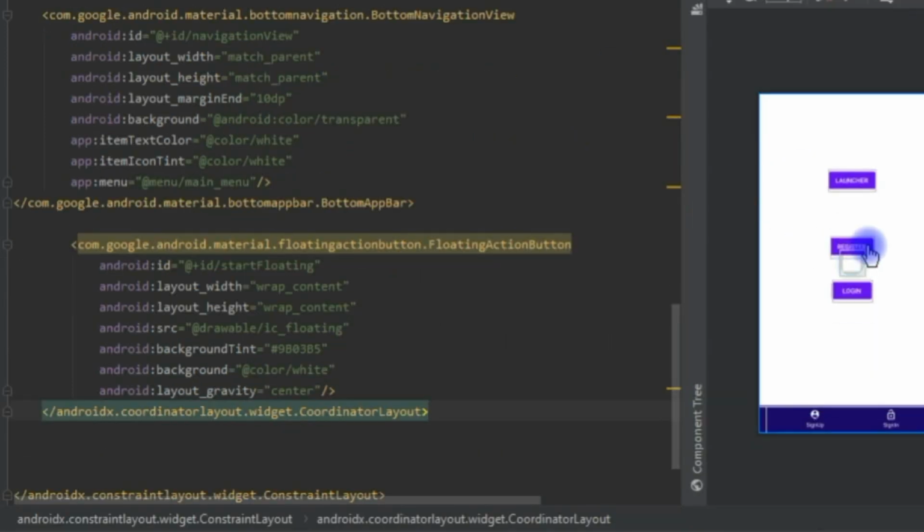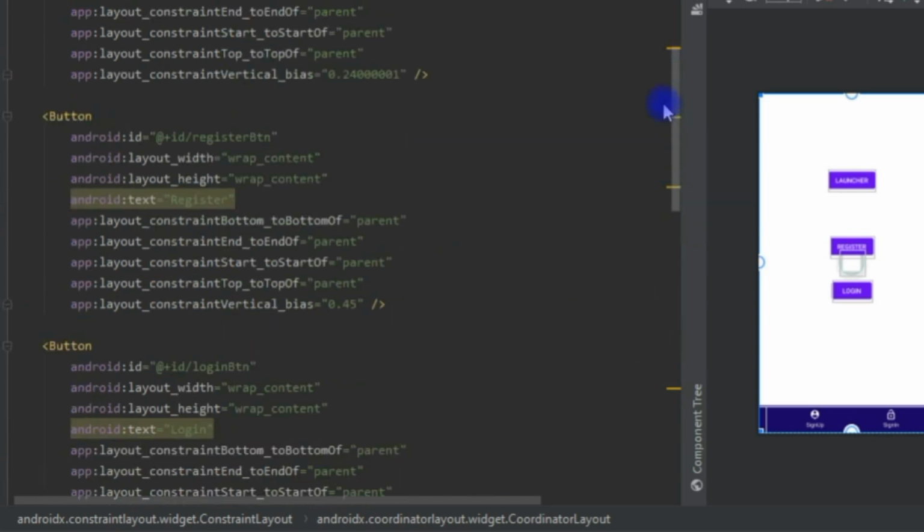Before we run, we want to remove these register buttons. Then we leave the launch button.